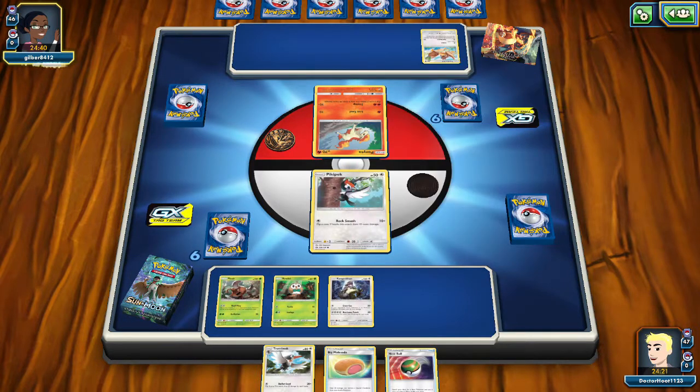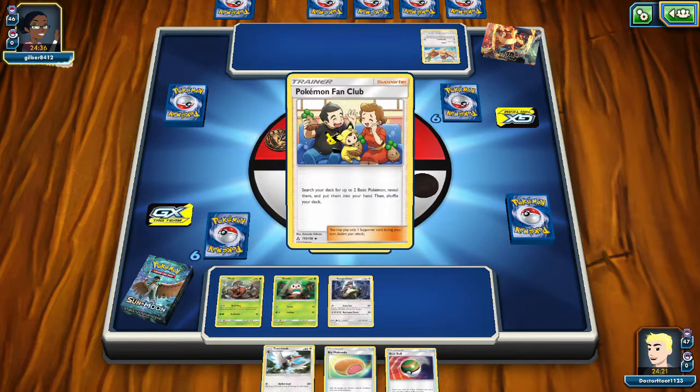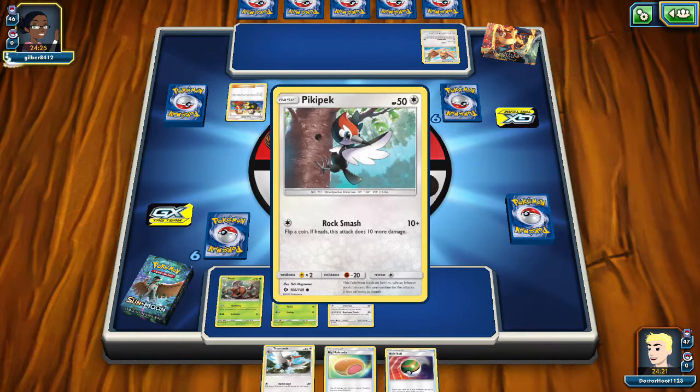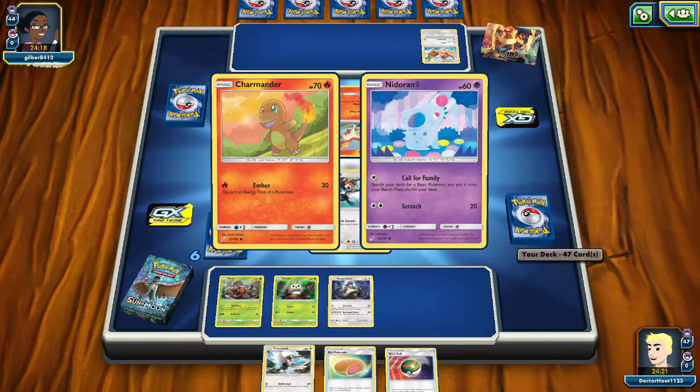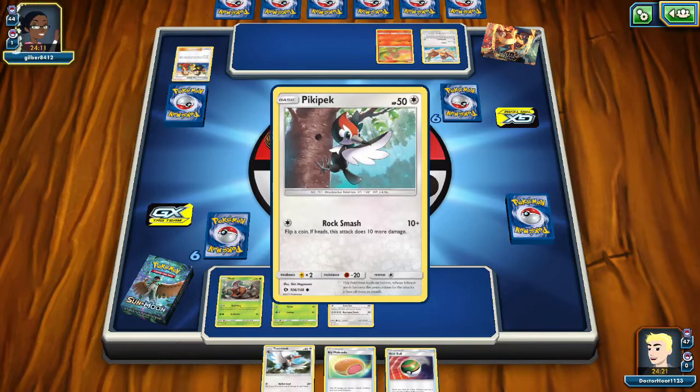Ooh. Got a Ponyta. That's a good one to start out with. Pokemon Fan Club. Look at that adorable baby boy. Bonsly, that is. Whoops, looking at our Pika Pack for too long. Charmander, I mean, this is the nicest way, Charmander, but what's wrong with your face?